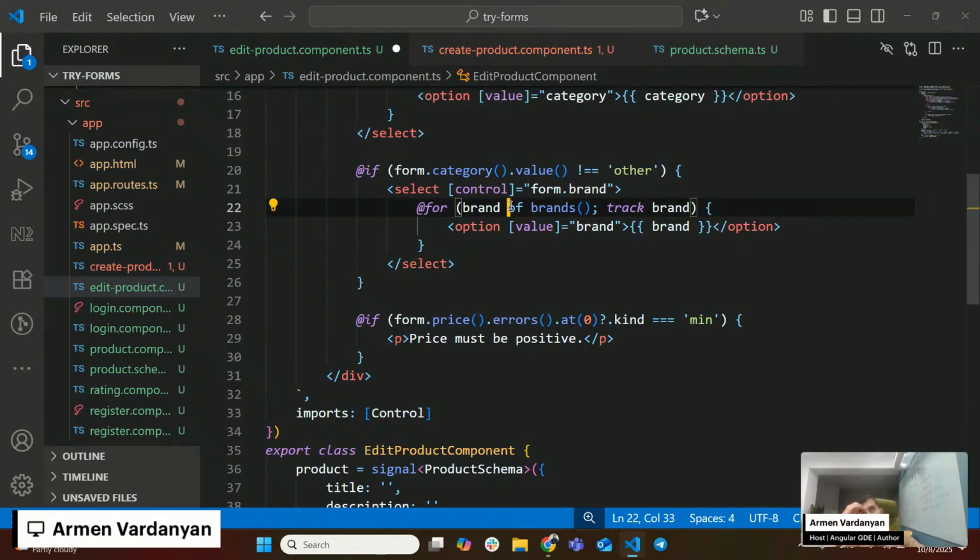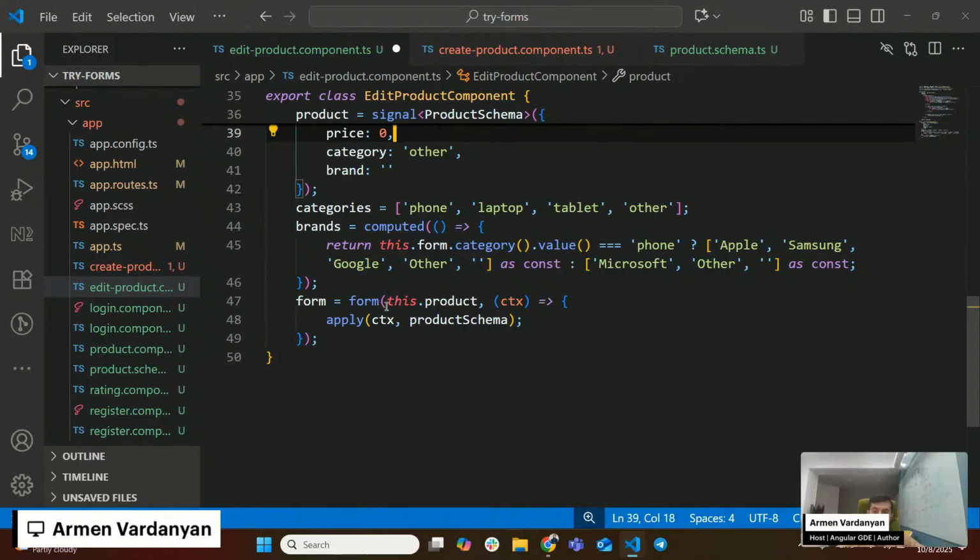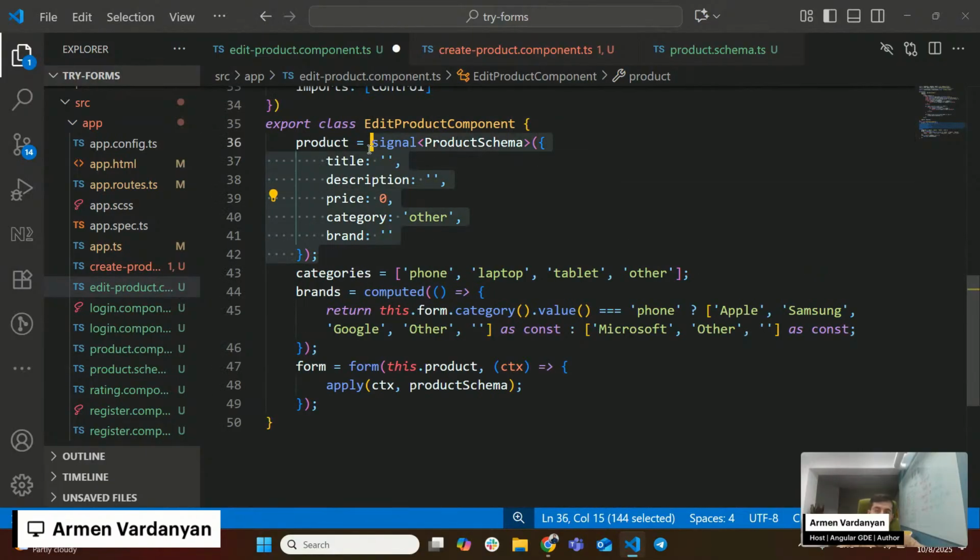And essentially, if you think about it, is it really important to have or not have a control on a field to kind of work with it? Because, for example, if I'm not supposed to send this brand if the category is not provided, then I guess I can just simply not send it at the end of the day. For example, let's say this is my form. This is the entirety of my form.